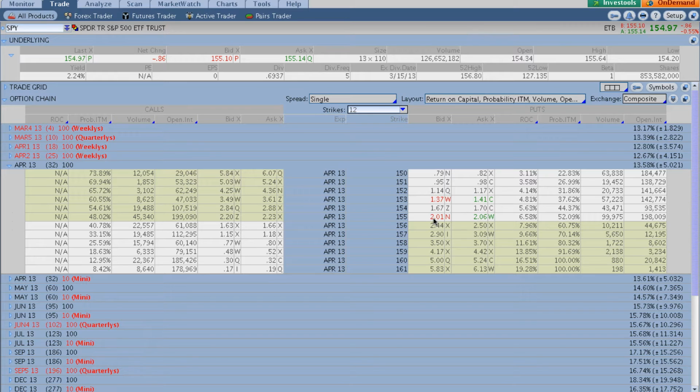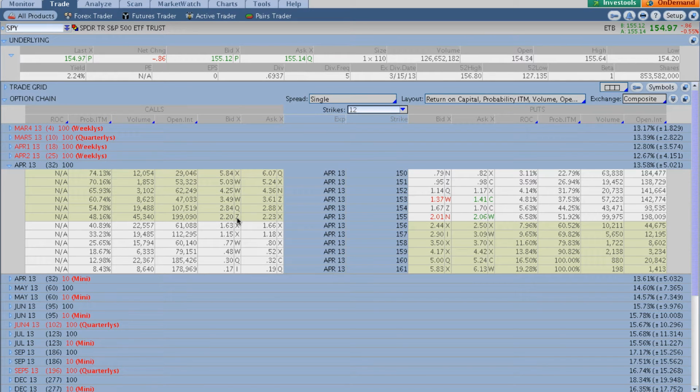So you can look on the put side or the call side. Currently we're showing a 201 bid and a 206 ask on the put side. On the call side, we're looking at a 220 bid, 223 ask. Keep in mind the market's closed. Usually we're 1 to 2 cents wide. Over here we're showing 5 cents wide on the put side and 3 cents wide on the call side.